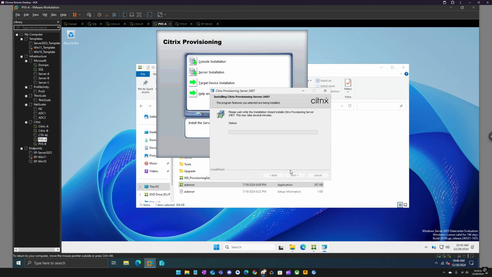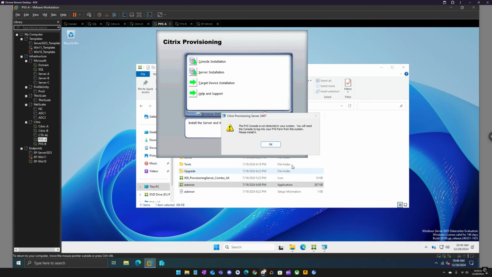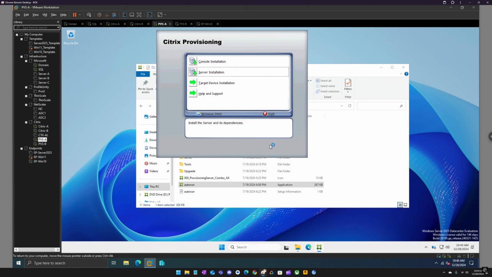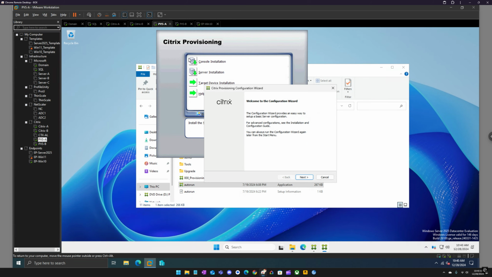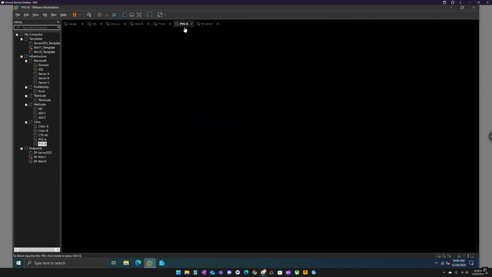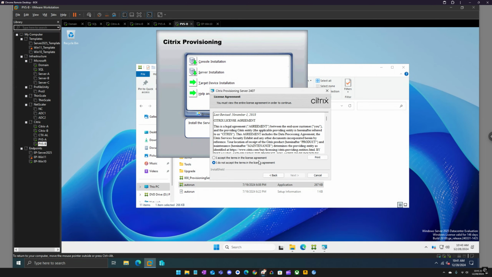So with PVS, you got some additional components and complexities that you'll have to know and deal with. Another reason I don't really want to use it in my environment, but you may have to. All right, you gonna give me a wizard now? Yep, that is correct. All right, let's get B going. I'm trying to get more efficient with my time.